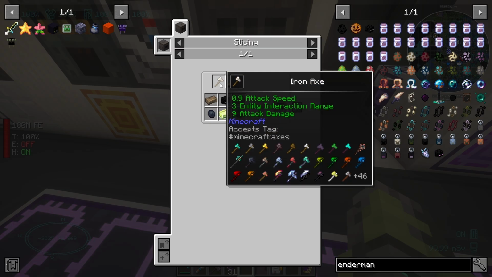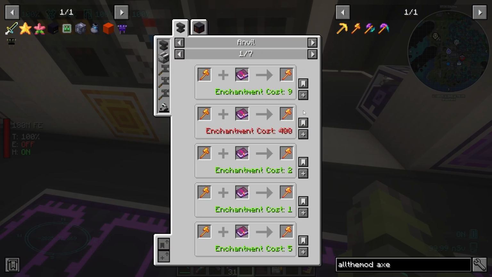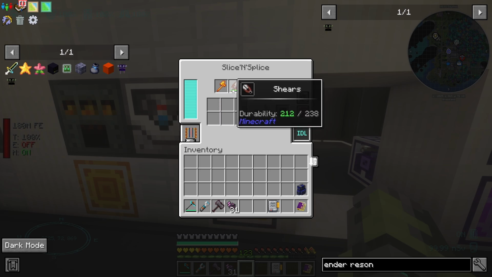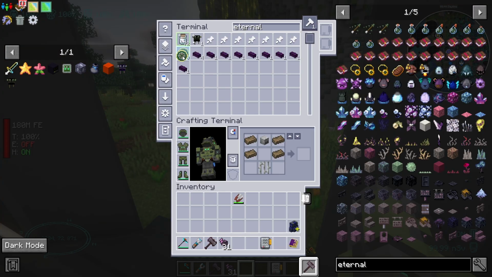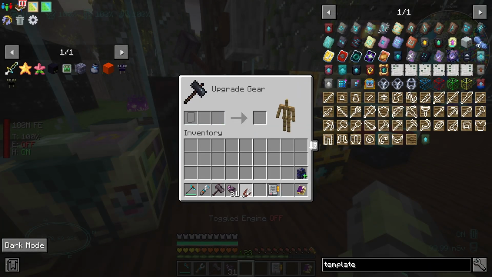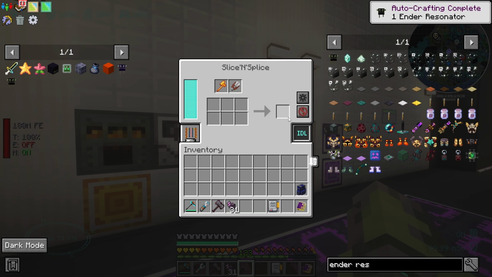So this needs some sort of axe and some sort of shear. We'll go with an Oblivion axe. So if we request this, it does grab this. Does this go down? Our shears do lose durability. We have Eternal Stellas on autocraft now. I don't worry too much about it now. Eternal shears. Here's another one. And our shears do not take damage.